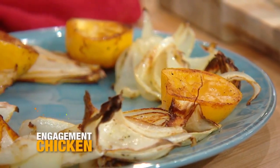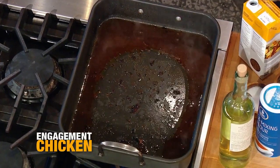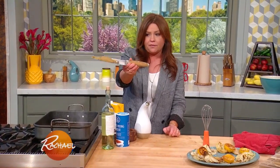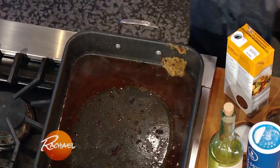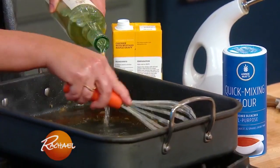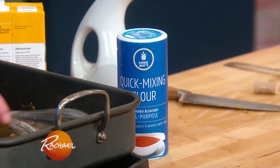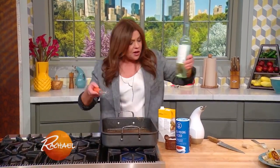You take the pan and add a little chicken stock to it to loosen up those pan drippings. I took the 2 bulbs of roasted garlic and mushed it with my knife to make paste. Add your roasted garlic paste to your stock and the drippings. So then we're gonna add our white wine to the pan. I'm just gonna sprinkle in a little superfine flour. And that's it. You make a nice little white wine roasted garlic gravy.